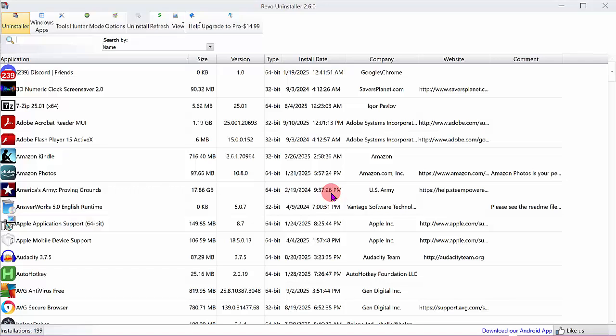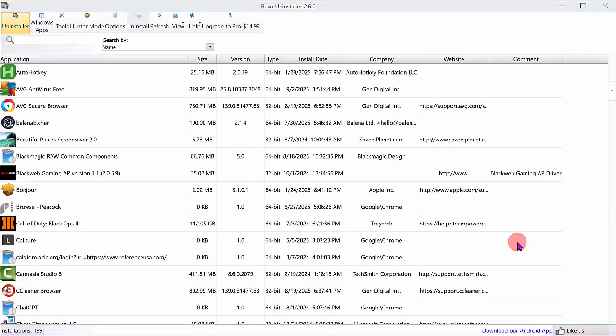Now I will tell you, when you install the Revo Uninstaller, when you open it up, it's going to ask you for administrative permission. So just be aware of that. Just click yes, and then the uninstaller will come up, and you can use it as normal. But it does ask for administrative permissions so that it can get rid of the folders and registry entries on your system.